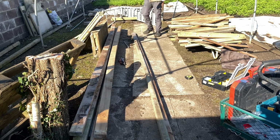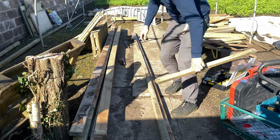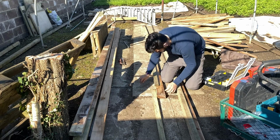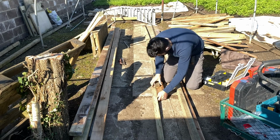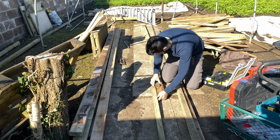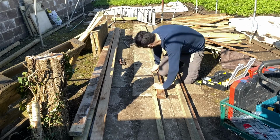So I'll start on the next piece this far in. So there's my mark to show me where it ended on this one. I might just go a little bit tighter, because I can always trim this one, but I wouldn't want a little gap in there.